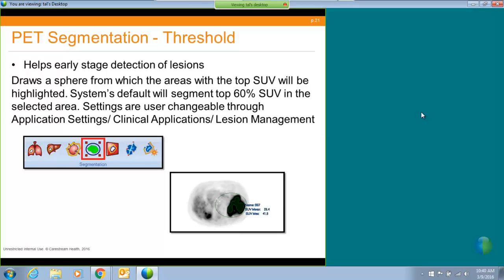So it's a very important tool. Sometimes it's called a seed growing technique, sometimes threshold. So if users ask you, it's there. By the way, it's allowed for any modality. So not only PET, you can do it on nuclear medicine images, and you can also do it on a CT. It's not very good on CTs, but you can do it. And in the application settings, you have both SUV thresholds to configure and Hounsfield values to configure on it.